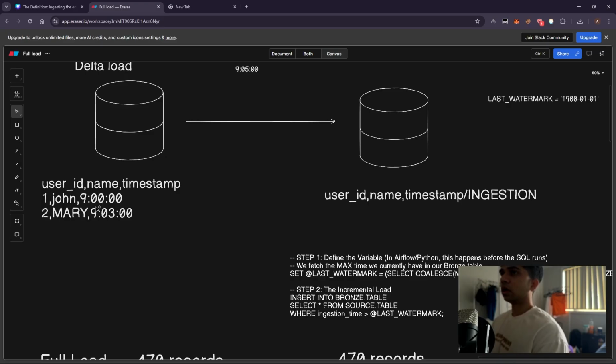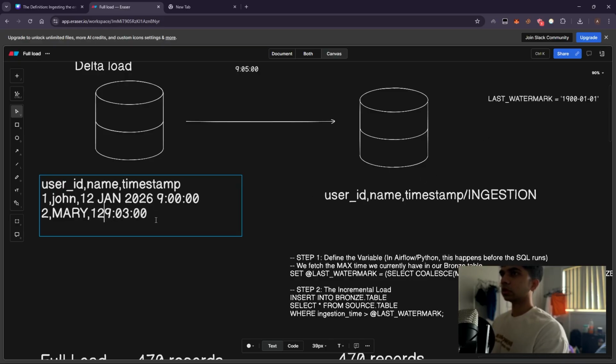Of course, for simplicity's sake, let's include the date as well, because it's let's say 12th Jan 2026, and this one's at 12th Jan 2026 too. Maybe I could say 12/01/26. That would be better.